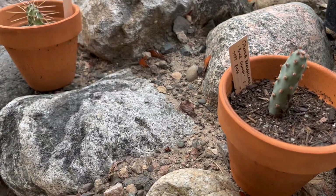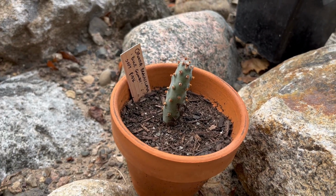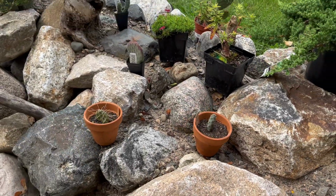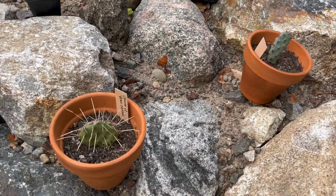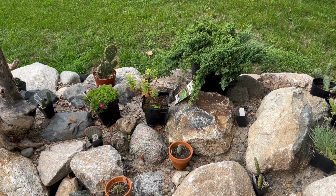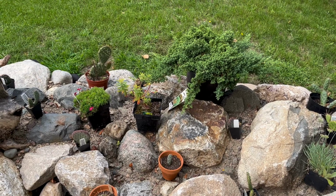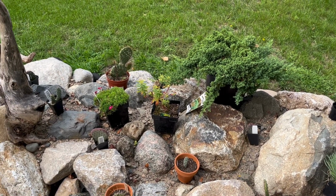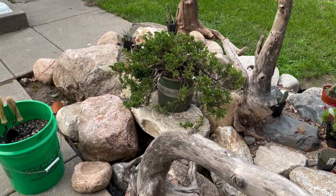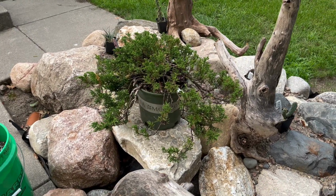Let's see what we got here. Blue Gumby, soft pink, behind a Mandarin Sunrise. Behind a Peach Chiffon. So there's going to be a lot of pastels and a lot of bright ones. This here is dwarf Japanese garden juniper on that side. I showed you how I used it on the other side in a different video. That's Juniperus procumbens. This here is Juniperus horizontalis, Prince of Wales. I think it's going to look really nice here.